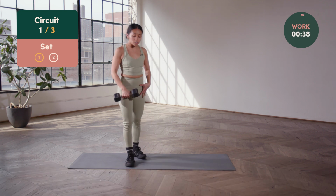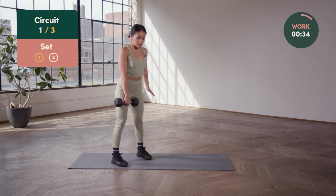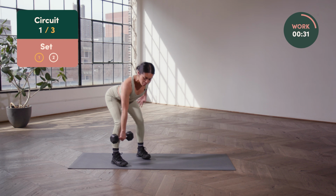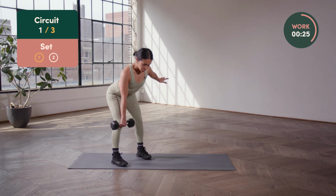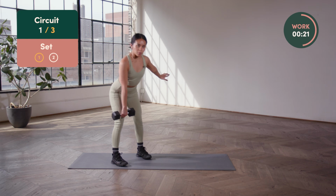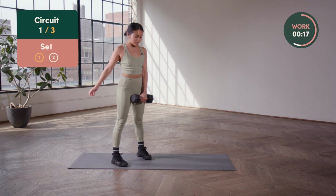So we'll hold onto one dumbbell, feet are about shoulder width apart, and then we go ahead and take that bell, we trace the front of our leg as we push the hips back. You wanna end at about mid-shin or just past the knee to where you feel that stretch in the hamstrings, and then we go ahead and come up to stand. Eyes look down to the floor so we don't get this one into the low back. And bring the breath back in. Inhale, hinge. Exhale, stand.